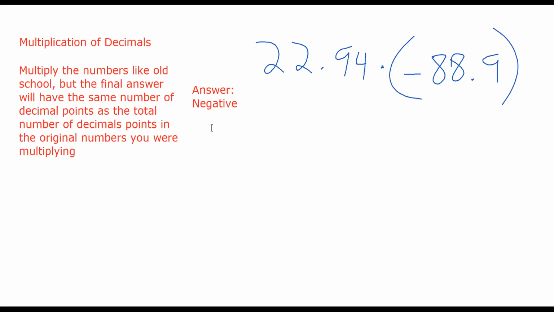Once you've dealt with that, you can then ignore the negative sign in the second number and just do the multiplying and not hurt your brain too hard. Now that I know it's going to be negative, I'm going to do 22.94. And here's the trick. You actually don't even have to line up the decimal points here. In fact, you usually won't, because we already have a system for dealing with the decimal point. So addition, subtraction, line up your decimals. Multiplication, no worries, it's not going to matter anyways.